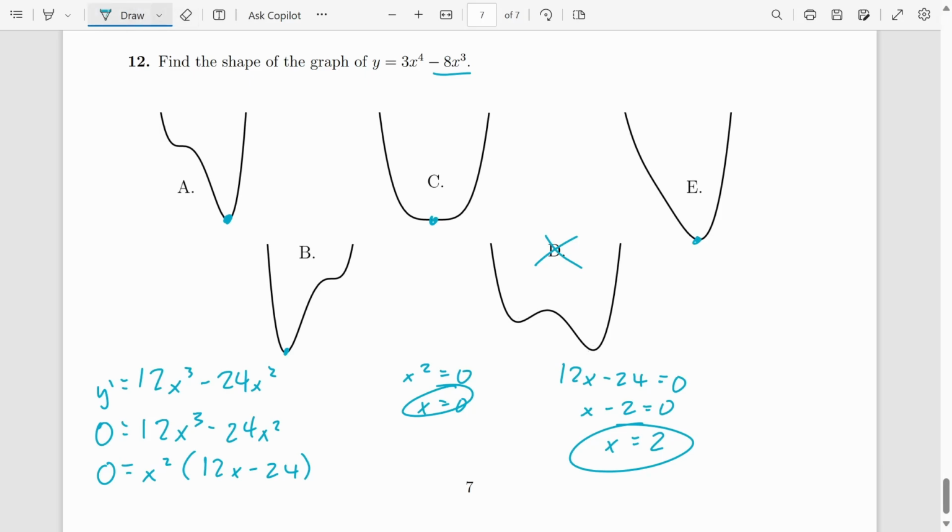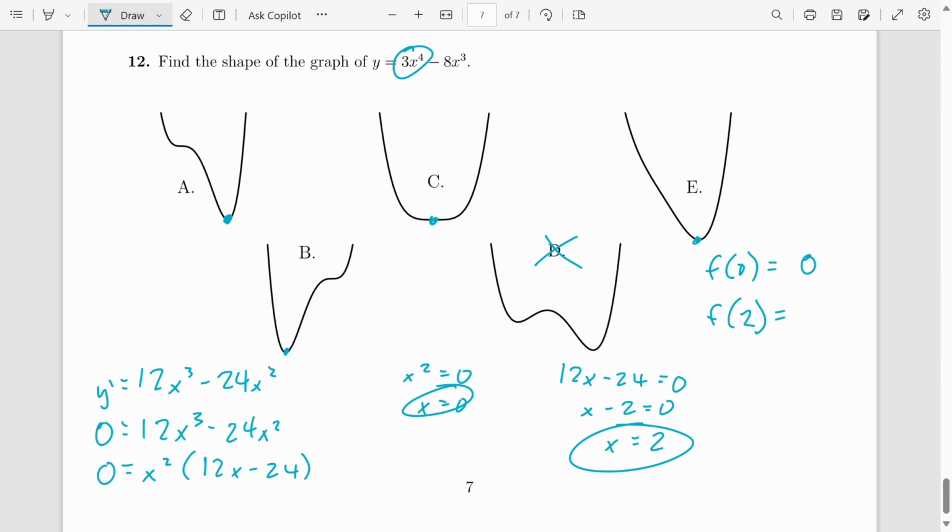So what we can do to find which one is which is we can just plug them into the original function. We can do f of 0 and we can do f of 2 and see what we get. So f of 0, that is going to be 0 minus 0, which is just 0. And f of 2, I mean, we're really just concerned with if it's going to be above or below 0, so if it's positive or negative. Plugging in 2 for this term is going to be a very large number. Well, actually, let's figure this out.